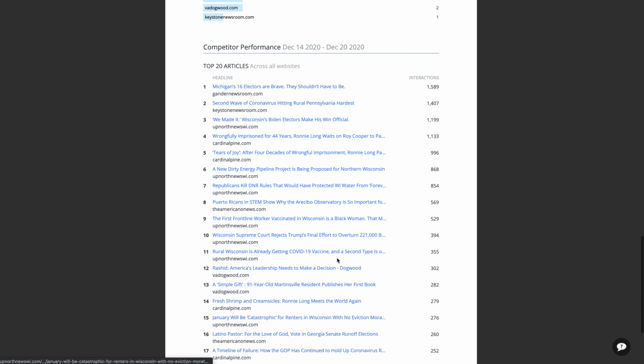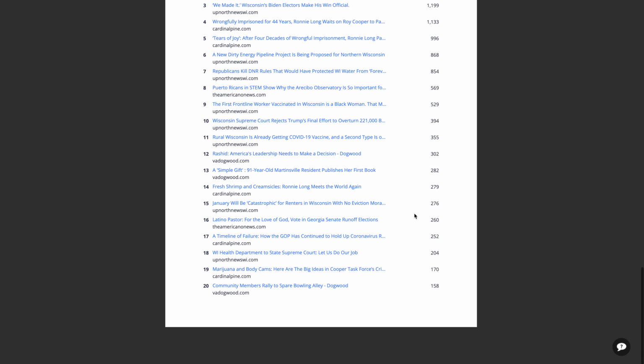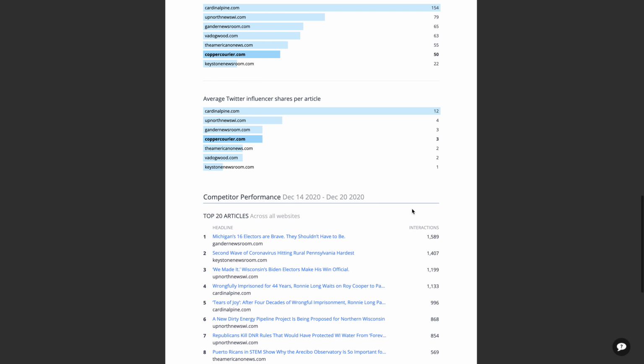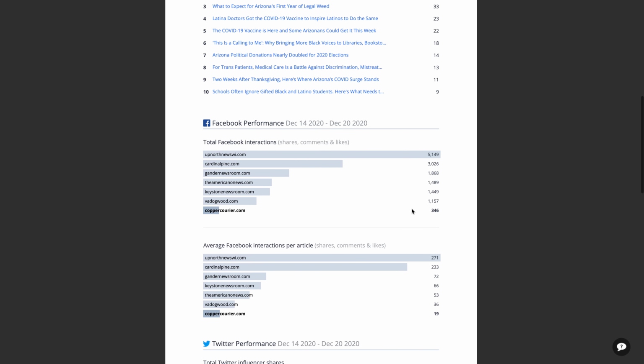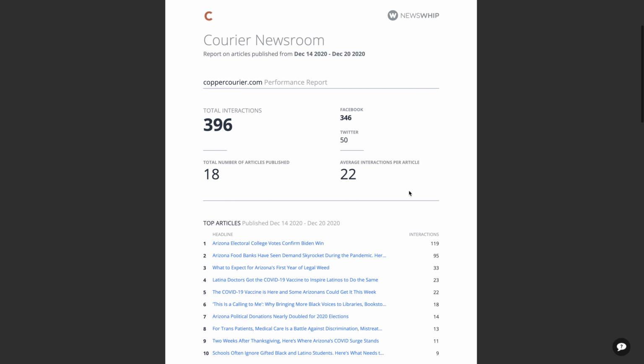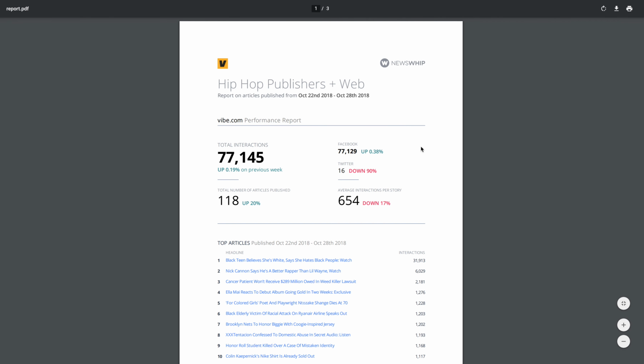And then you start to see all of the 20 articles across all the websites. This isn't a great example, unfortunately. It doesn't highlight one specifically from this publication, but this is what you get when you generate it. It looks a bit bare in places. That's because once you've created the report, every subsequent report that you get on a weekly basis looks slightly different. So here's an example of one that I've been running for a couple of weeks now.